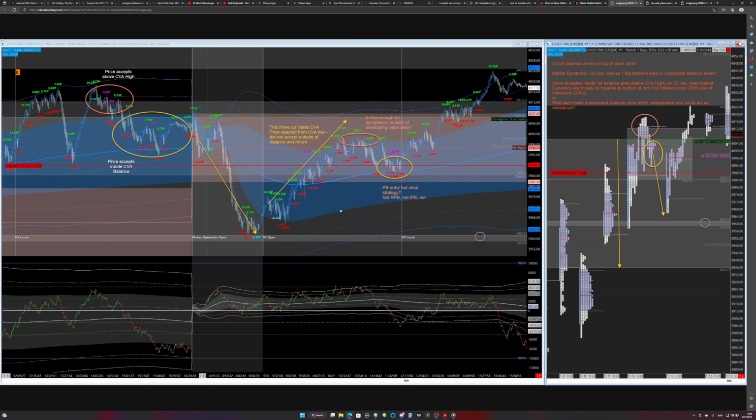So the main question I had, which you've answered, is the three balance zones, the three CVAs. You look at those separately. So I can see as you go over 1838, 1839, that is into a new balance zone. So you're looking at acceptance in that balance zone and you've got it. Therefore, that is exactly a return pullback. If I was treating it as one balance zone, I hadn't left the balance zone. So that was my query. But I understand.